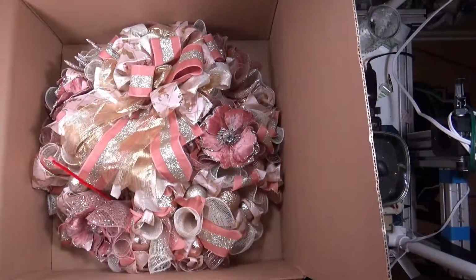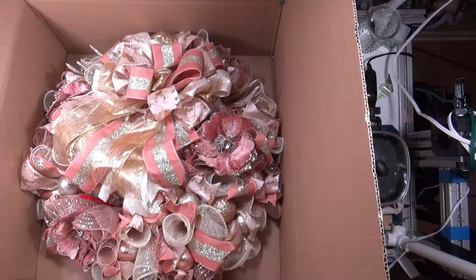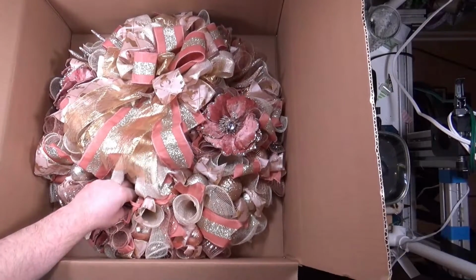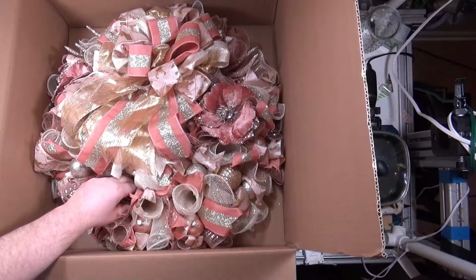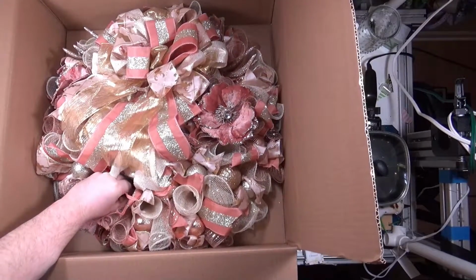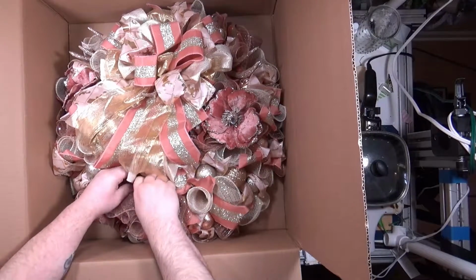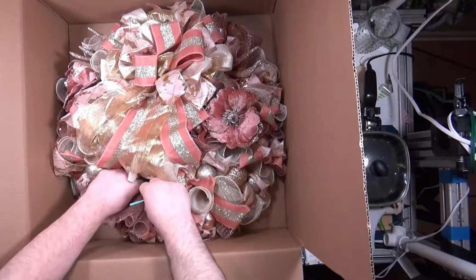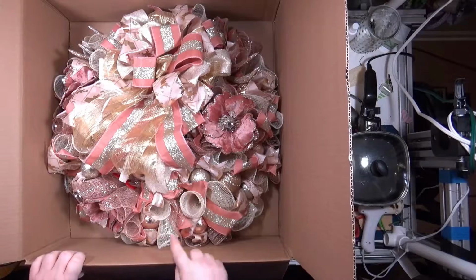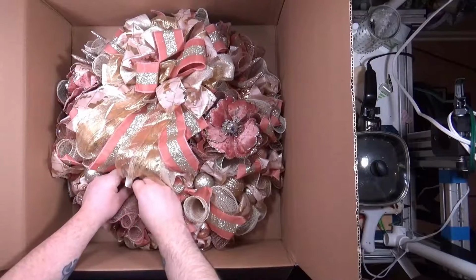Alright. So I'm pulling this through, and now it's on the outside of the box. Now I'm pushing back up through the bottom of the box into the top. There it is. And I'm hoping that these are on both sides of the frame, which it feels like they are. I'm going to turn it over when it's done so you can see how far apart the space they are.